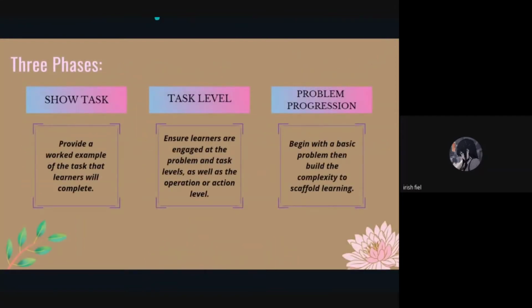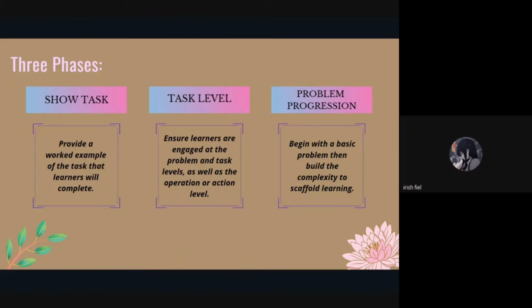Okay, we have here the three phases. Show task. Provide a worked example of the task that learners will complete. So our teacher will give us a task that we can complete, but this task will begin with basic tasks before becoming difficult.